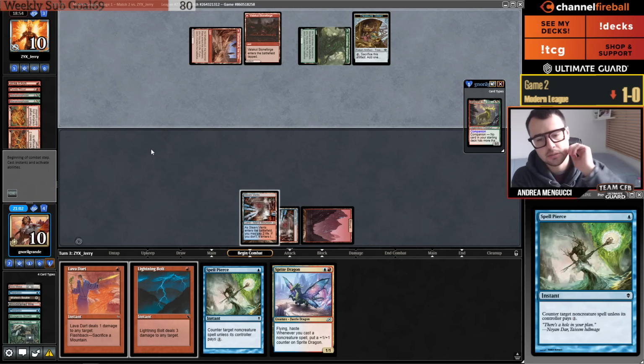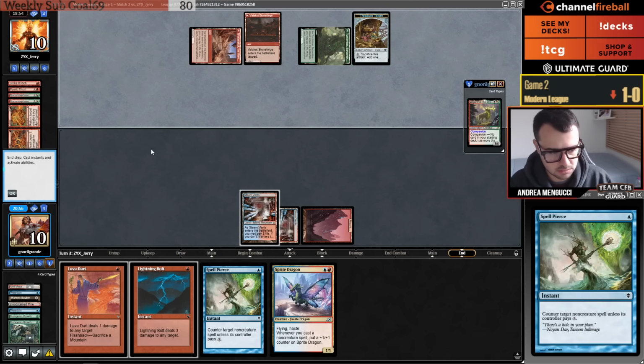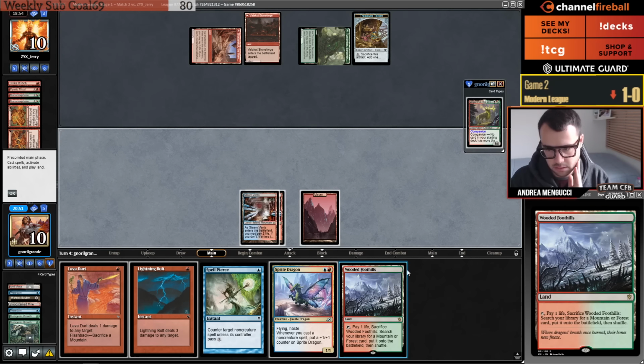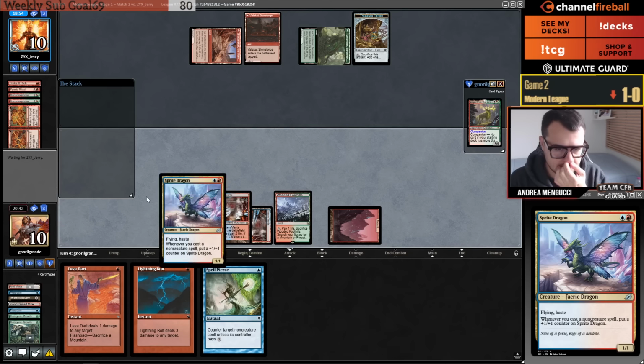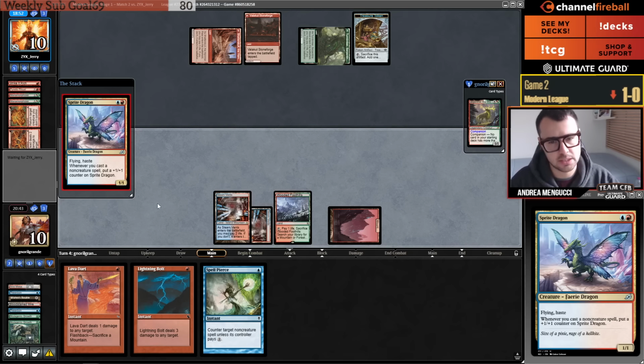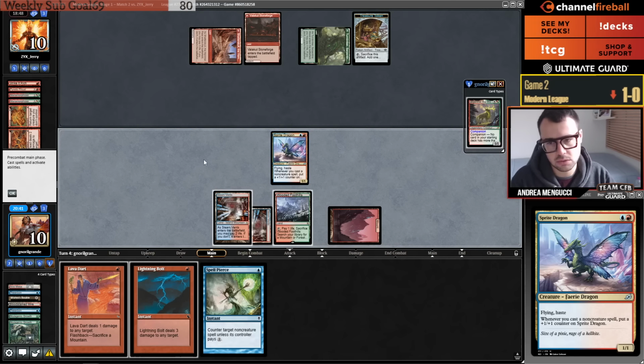Let me count if I have lethal now. I go Bolt of Turn, I go to 7. No, I don't think so. I can find a land though, and then it's lethal. No, it's not lethal. Okay, let's untap. So it goes Sprite Dragon. Let me count if it's lethal. I don't think it is though. I think I have 10 damage. Sorry, I have 9 damage. 4, 8, 9. Yeah, I'm just attacking and passing, I think.